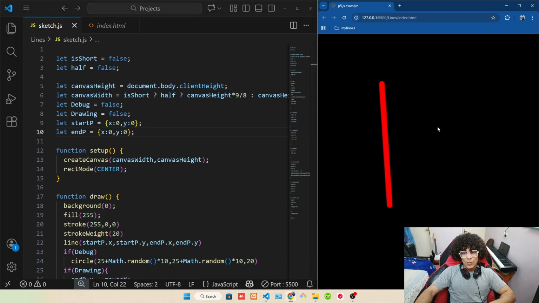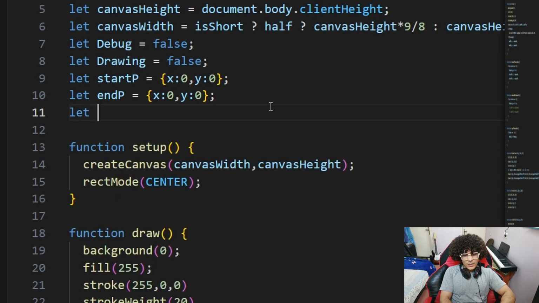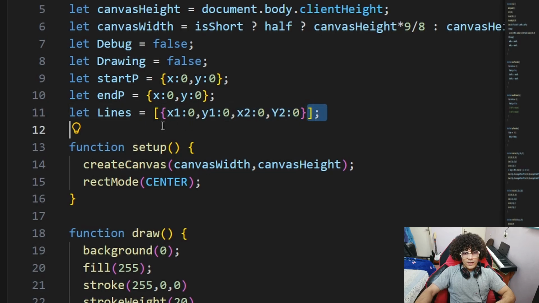It's really fun. Let's just take one further step. I want to add more lines, not just one line going around. The thing I'm gonna do is I will make an array called lines, and I'm gonna have a setup for it. It will have line signatures inside, and we can have as many lines that we want.